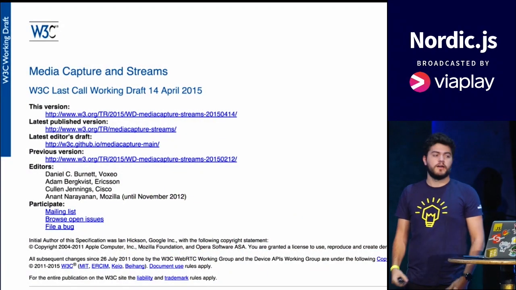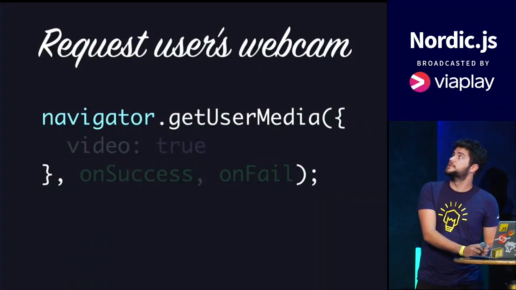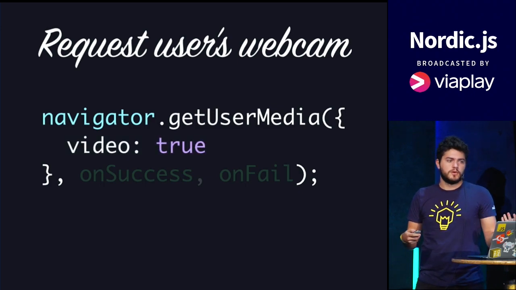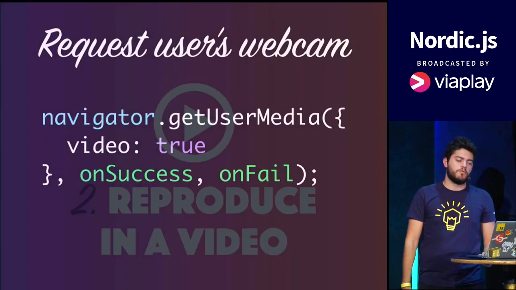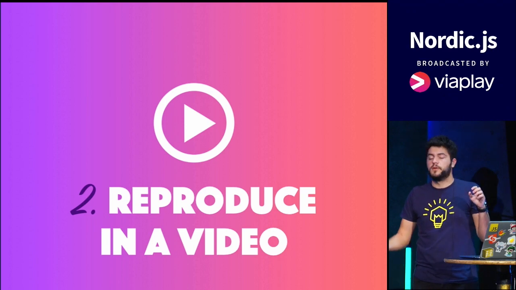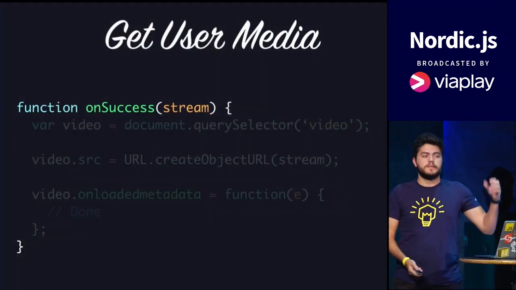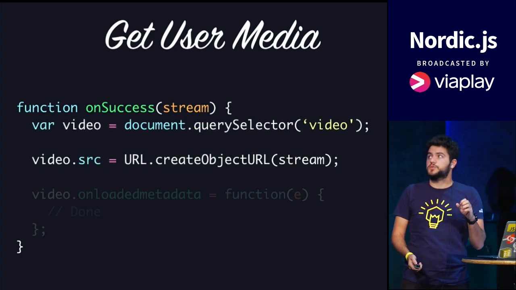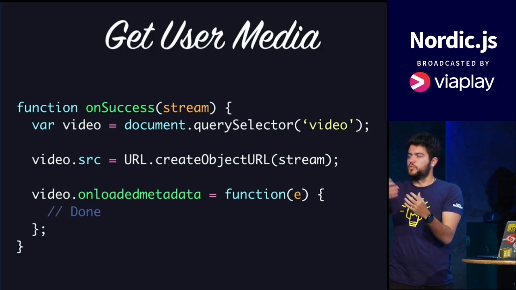So fortunately, now we have HTML5, and one of the specs is the media capture and stream spec. So we can request the user's webcam using the getUserMedia API. We can ask for the video or for the audio from the user, and then we have those two callbacks, on success, on fail, and you can run whatever you would like. So now that you got the stream from the webcam, we need to do something with this stream. We can reproduce it on a video tag. HTML now has video. So on success callback, we can get the video, create a URL using that stream, and then put it on the source of the video. And then this video element is going to run what's in your webcam.